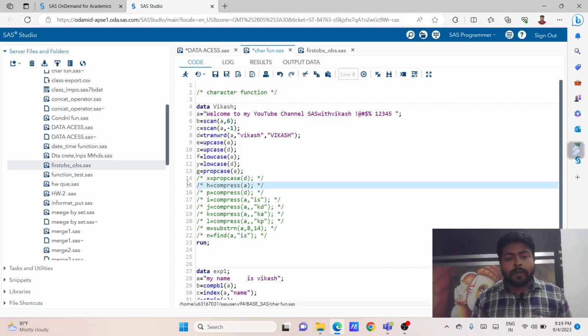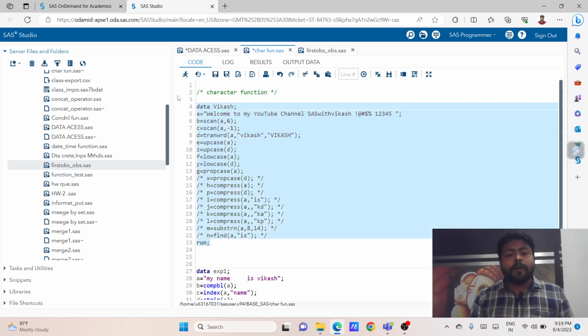Okay, and one more thing, there's another case, propcase, where the starting letter will be capital and the rest of the letters will be in small case. For each word the starting letter will be in uppercase, and the remaining letters will be in lowercase. Sorry. Okay, we'll see that.